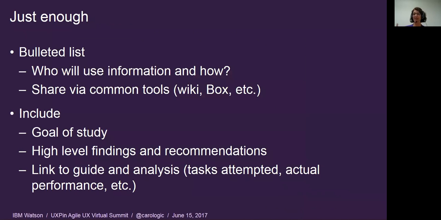Make sure you think about that as you're creating that list, and then share it via common tools. So you can send it in an email, you can put it in a wiki, in the box file, whatever it is that you use as a team, put it there. And keep it short. Include the goals of the study and those high-level findings and recommendations, and that's really it.